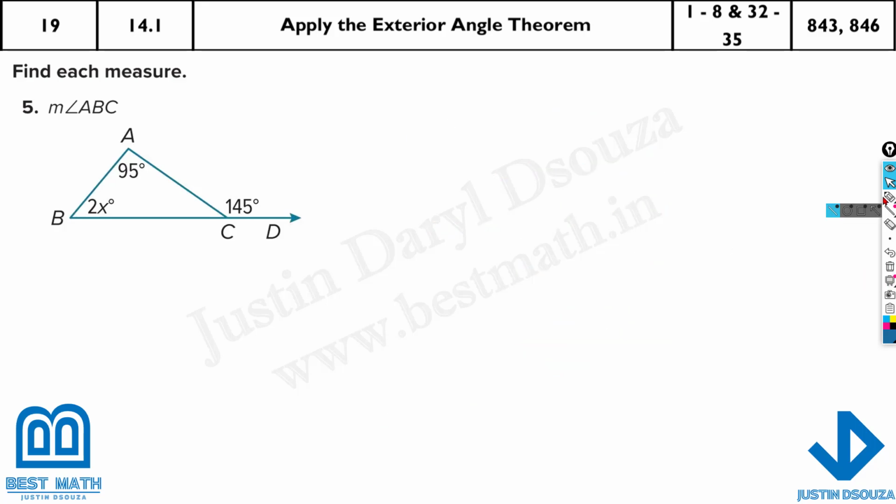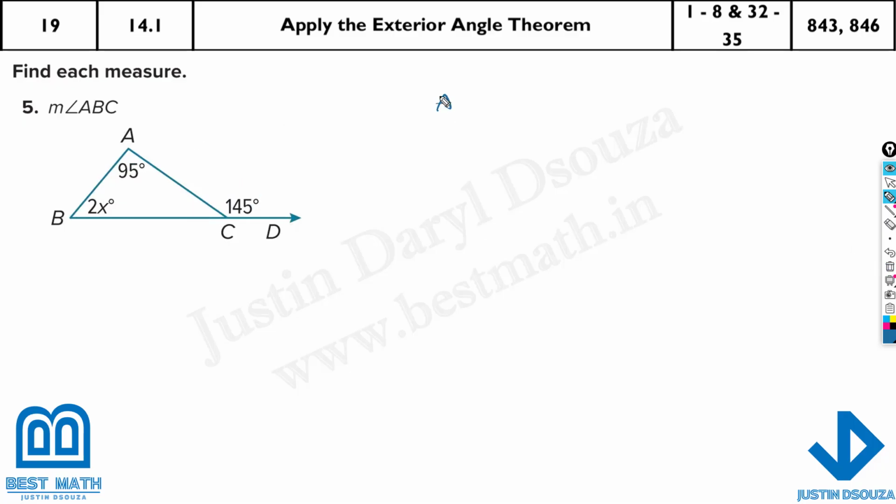And what about this one? Now we use the exterior angle theorem. See, the exterior angle theorem is very simple. This plus this is equal to this. When you add these both, they must be equal to the exterior. Now, why does it make sense? Because how do you find this? It's 180 minus these both. How do you find these both? It's 180 minus each other, right? That's why the exterior angle theorem works.